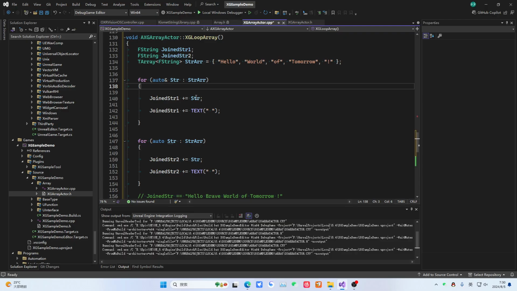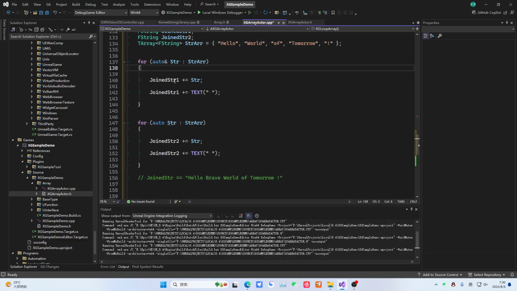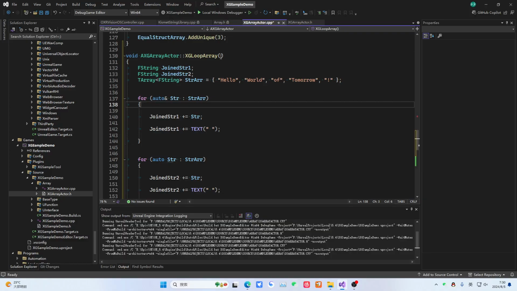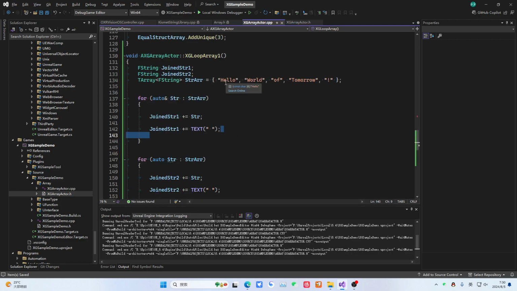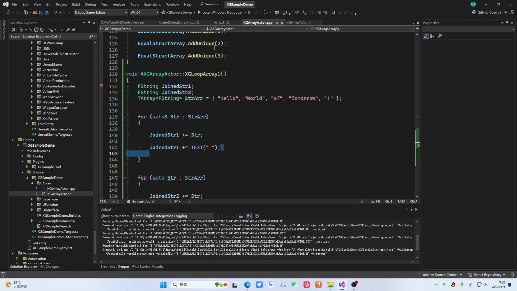But if sometimes you just want to copy it out, if it's an element you don't want to modify, or for some other reason, then you don't need to add the reference symbol. We recommend adding the reference for all of these. A name was assigned to this location, right? In fact, the final result looks like this. So let's simply call it up. Okay, there are no problems here. We set a breakpoint.